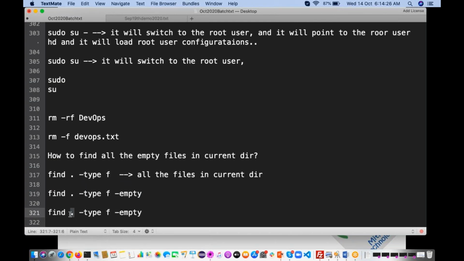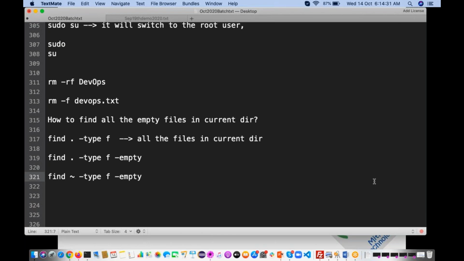Tilde symbol. This one is going to search all the empty files in your home directory.